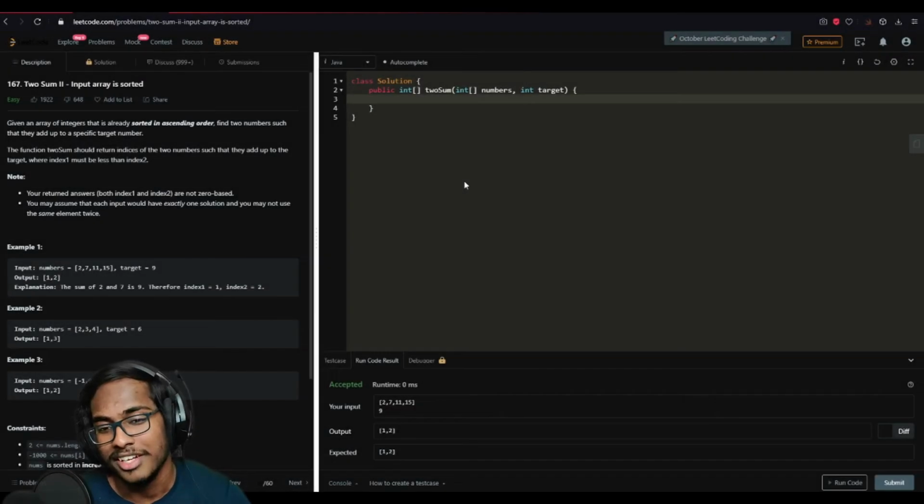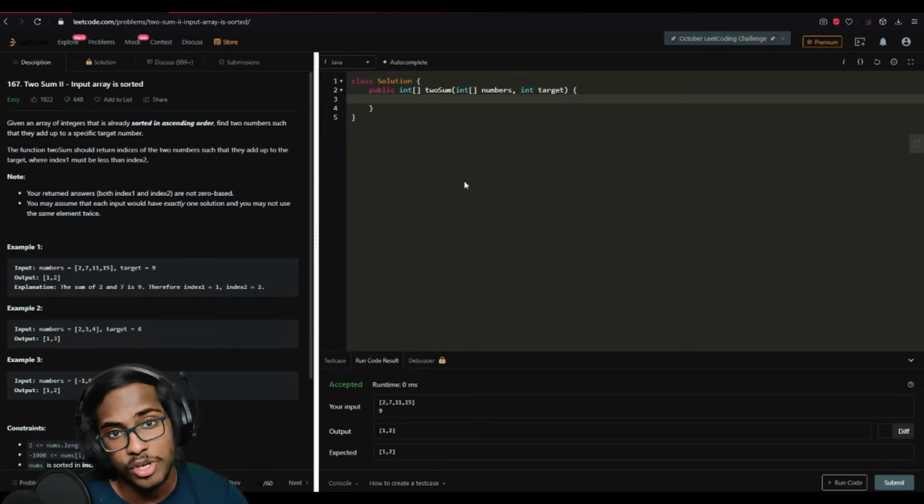Welcome back to Two-Pointer Week. I hope by now you have an understanding of what two-pointer algorithms are and why they are so effective. Before we start the three sum closest problem, let us first solve a subtype of the same problem called the two-sum problem. Once we do this, it's just a matter of making one small change to convert it to a three-sum problem. Now here we are in LeetCode.